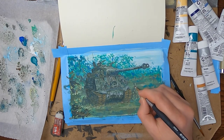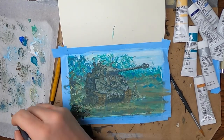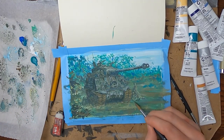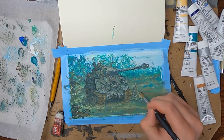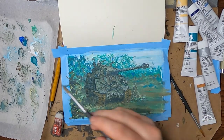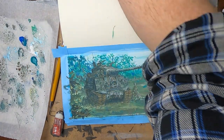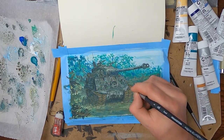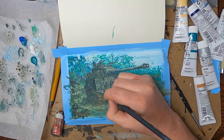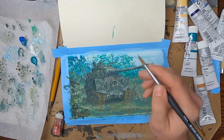And this is the section where I'm just adding really little tiny details to help sell the realism. Something that I do a lot in my comics as well is I try and find really specific things that will make objects feel a little more real and thought out. So little things like the USA or the kill all Nazis on the bottom of the tank help bring it to life a little bit more.